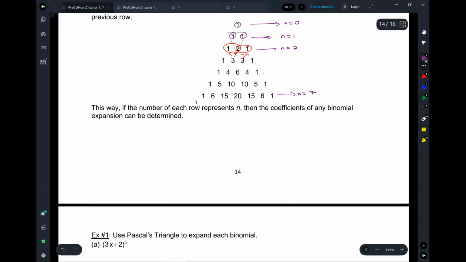So look, you start with the 1. Now what's the next number going to be? 7. What's the next one? 21. And then 35. 35 again. 21. 7, 1. You see that? So if you're ever bored, just get a piece of paper and you can do like 70 lines of this. Right?